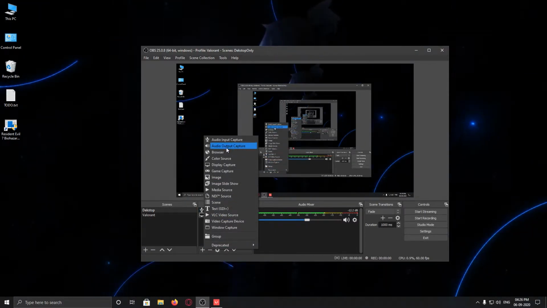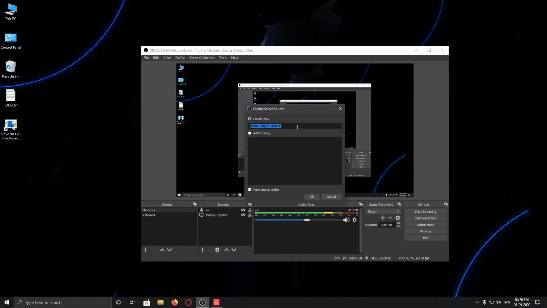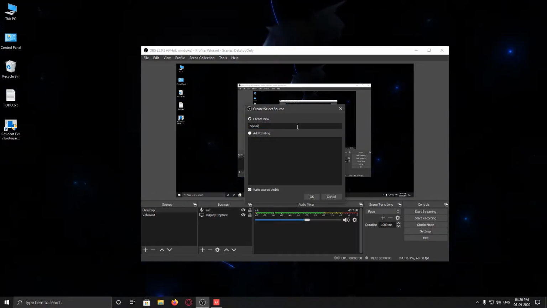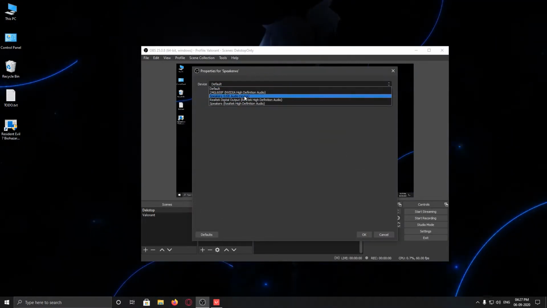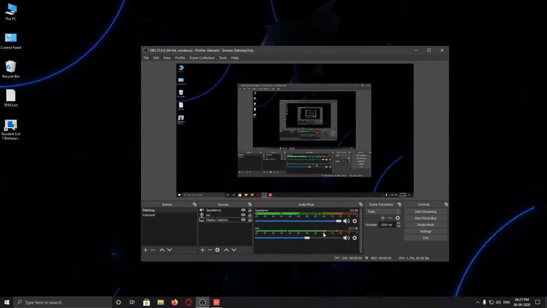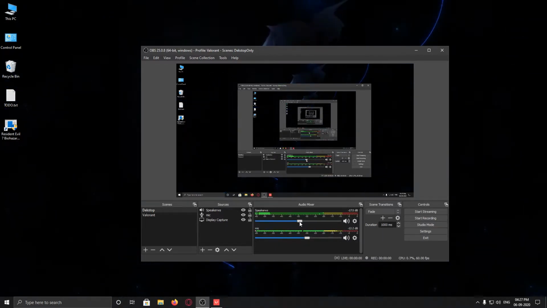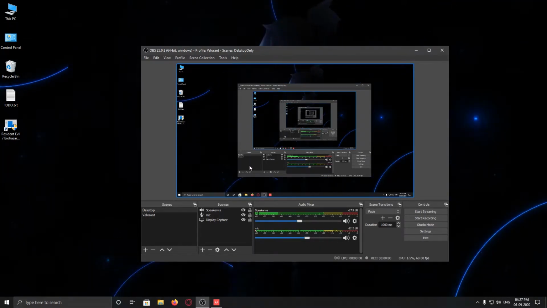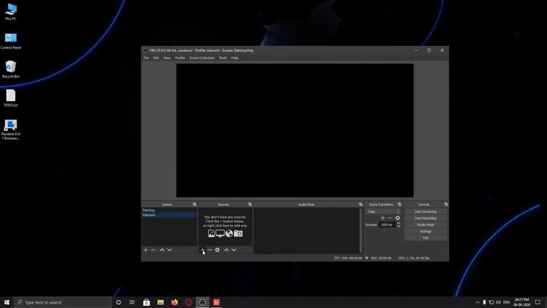Let's add one more thing, which is audio output capture. It will capture all the sounds which are coming from your system, or I can say speaker. Let's give it the speaker USB device. And yeah, this wiggling again shows you that it got set up correctly. So that's how our first scene is set up. Now let's move to our second scene.